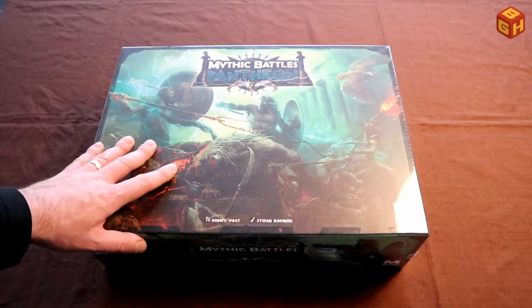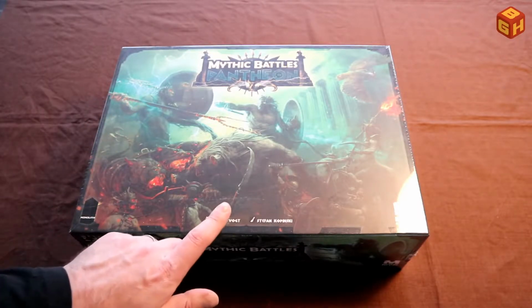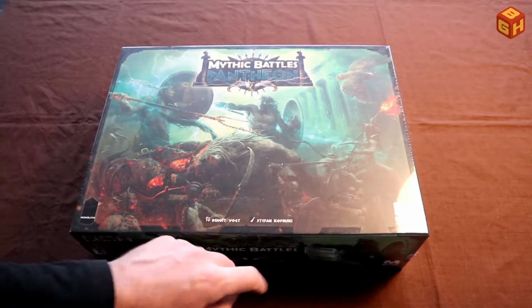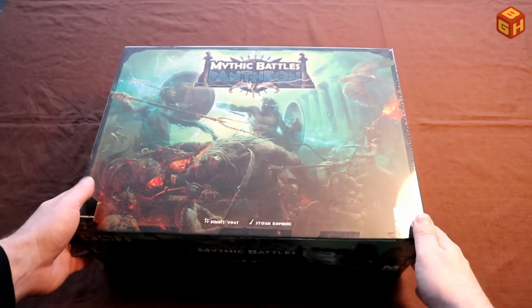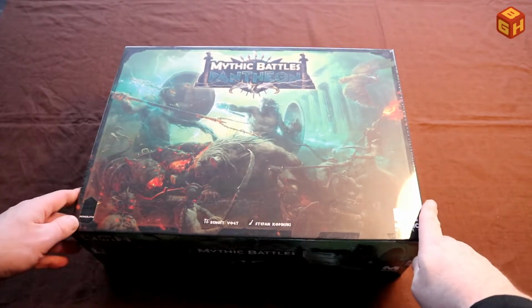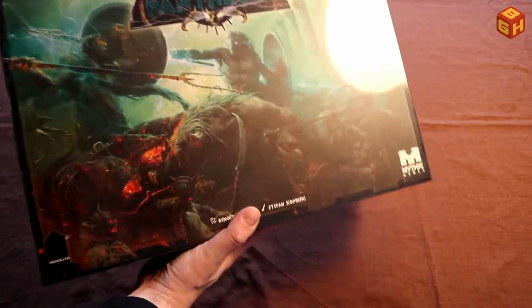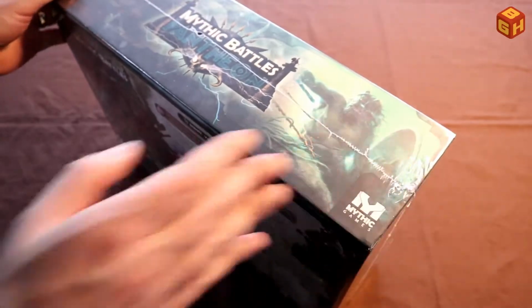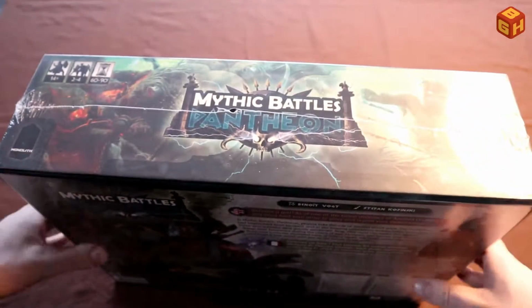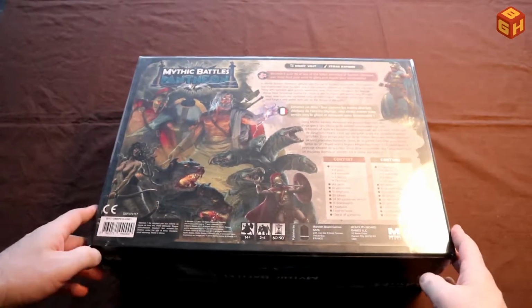Mythic Battles Pantheon by Monolith and Mythic Games. Designed by Benoit Vogt and illustrated by Stefan Kopinski. And as you know from Mythic, from Conan, it was also a huge and heavy box. And I dare say this is even heavier than that one, because man, these boxes, they're huge, they're heavy. This is not something you bring along to game night.